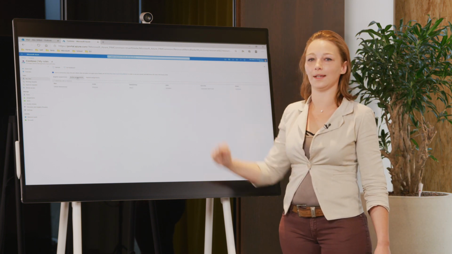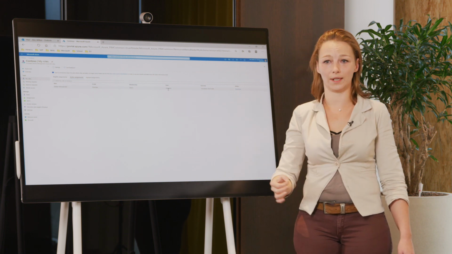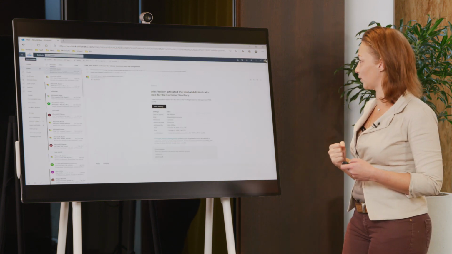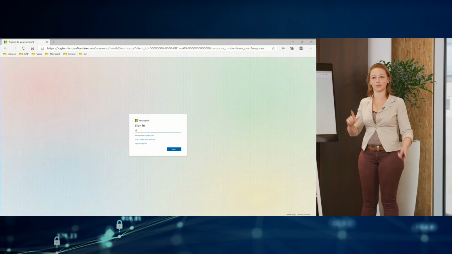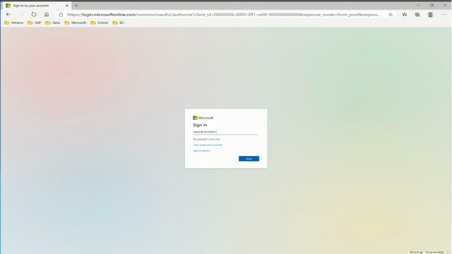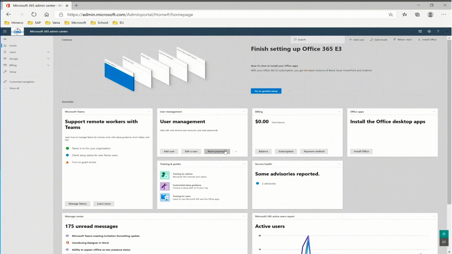But let's have a look at the active assignments. It's been activated. So as of now, I actually have the proof for myself, being Alex, that I truly am an admin. Now let's verify this. We're going through the same portal where I had the access denied earlier. Enter the password. And as you can see, I have been granted with those rights. I am now a global admin.